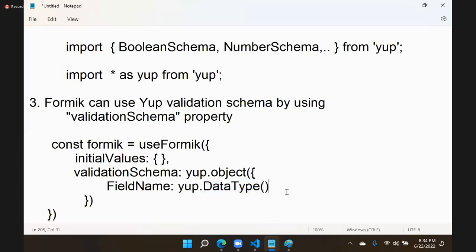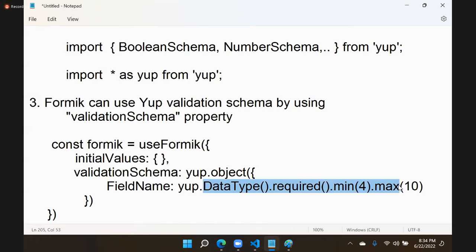And very important here, if you want to define anything else other than the data type, then you can add them. That means you can say required. This is a method. You can say minimum 4 characters. You can say maximum 10 characters. You can add them, you can configure. That means now the validation schema will get your field name and it will apply all this to your field.